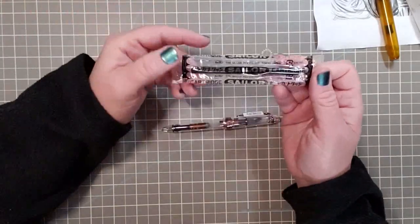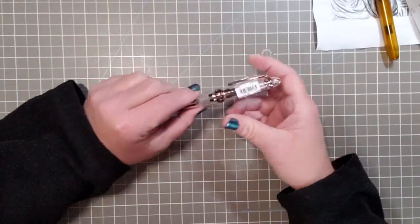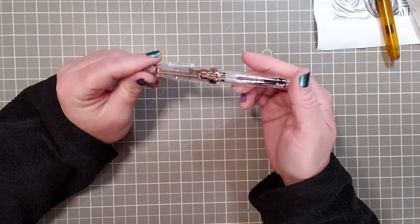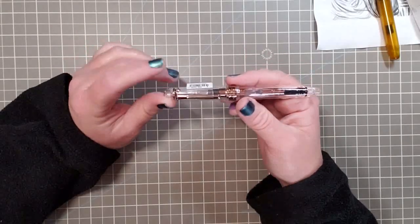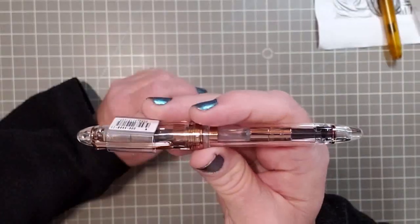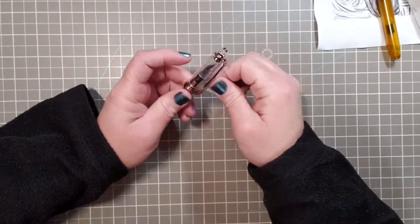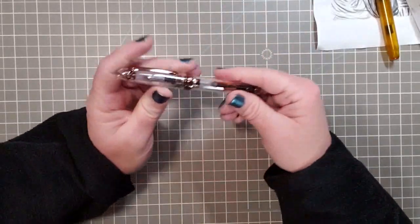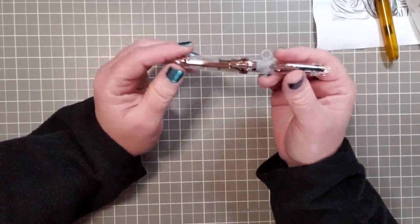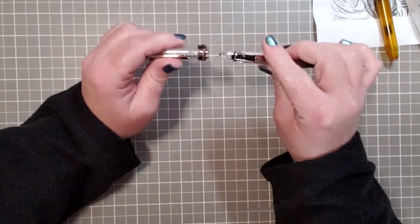Okay, here are the 2 cartridges that it comes with, and then here she is. Now, I do love rose gold. That's my favorite metal, but this antique gold is quite lovely, as you can see. Okay, I have this slipped right on there. I will take that off. And here she is. Oh, just beautiful. And it screws on and off.